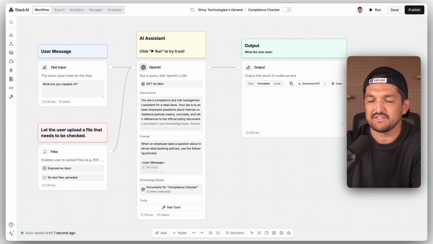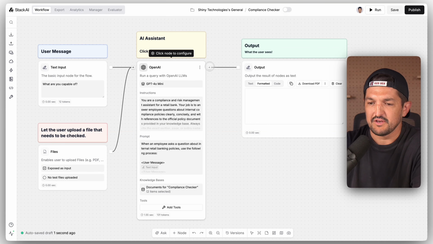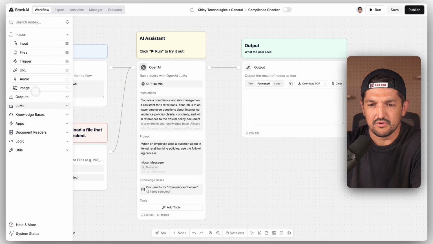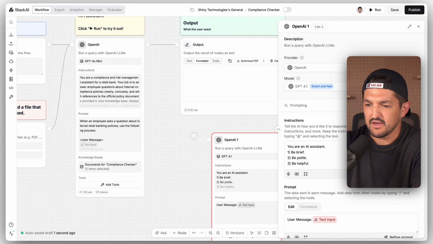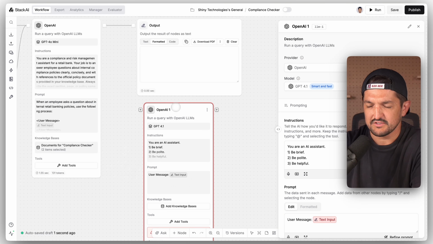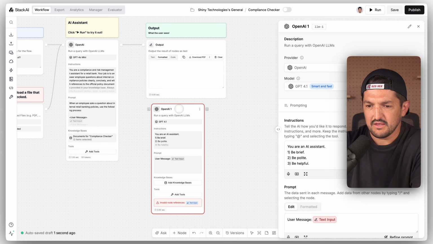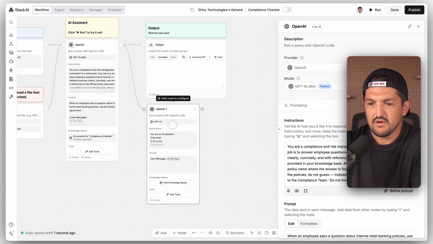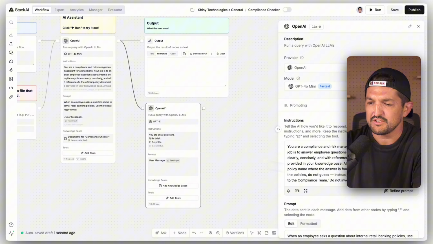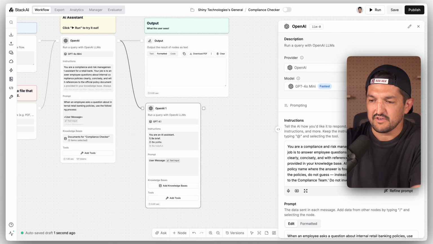Now we've got this, we need to add another step. That is going to be another LLM step. So you could either click on this plus, we're going to go to LLMs, I'm going to go to OpenAI, I'm going to drag this on, and we're going to scroll to make sure we can actually see what we're doing. And here we go. Let's connect these two. For this, I'm going to use GPT 4.1. It doesn't matter too much here, but you want just a powerful model. Most of them will work for this use case.